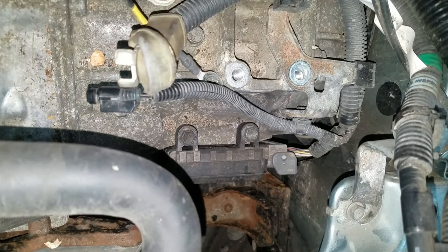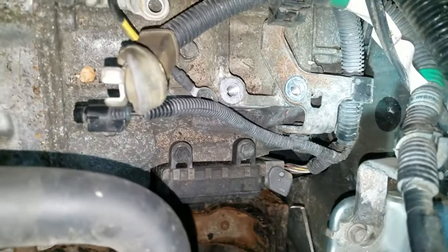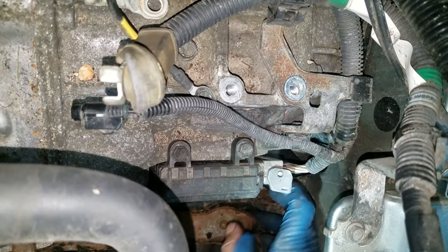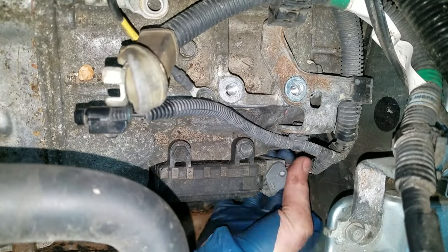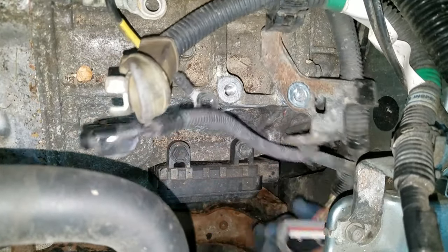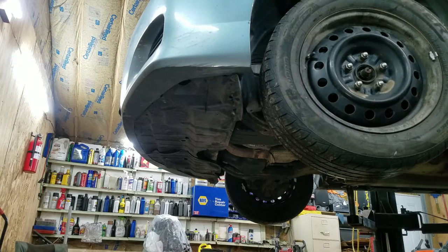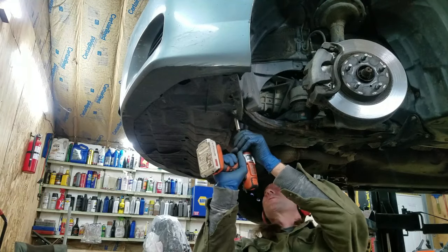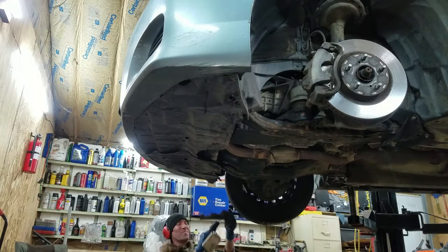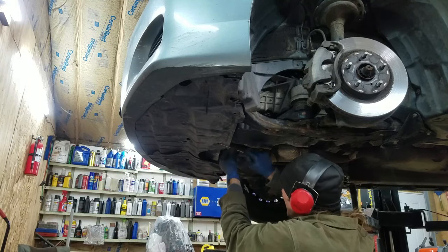I have a module here I got to deal with — big old wire loom on it. There is a tab on the back of it; you just pull on it all the way back and this thing comes out. There's your little tab right there. 21mm. These are supposed to be 10s. I got some plastic clips here — you pop the centers out and these come out.